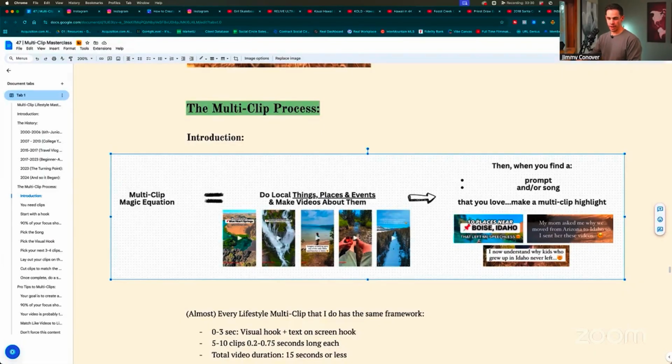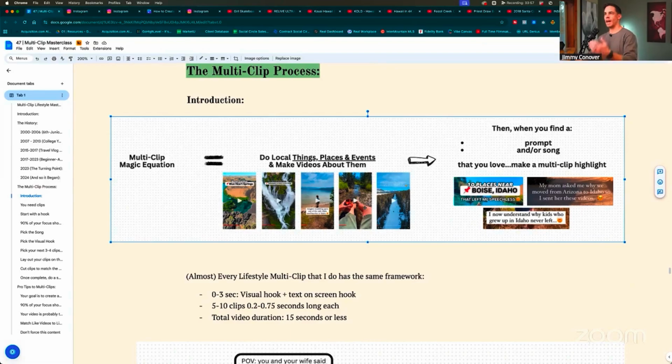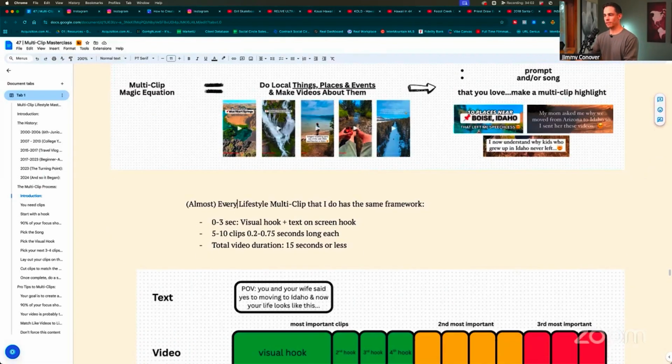What I've ultimately found is that it's way easier to create these videos based on going and doing things, because here's why. I'll go into my phone to create the video and I'll see 10 to 20 videos in an area of my phone and I can pull from there. But if I just have one random clip throughout my life, it's really hard to find the best clips to choose from because they're so sporadic. But if I'm like, hey, I'm going to go do this thing because I did the research to actually find it and I think it's going to be fun, then you actually have a whole chunk in your phone that it's easy to see.